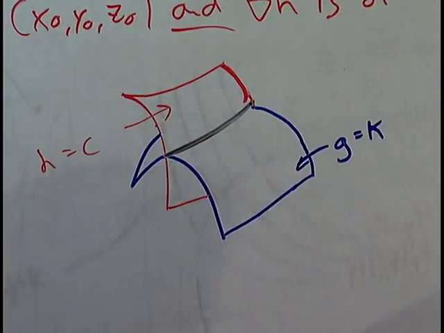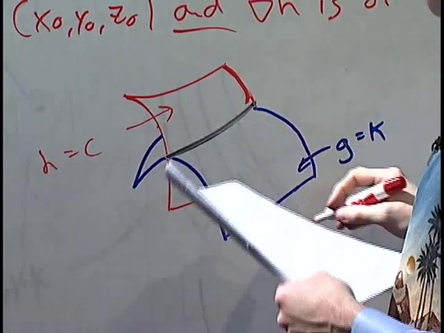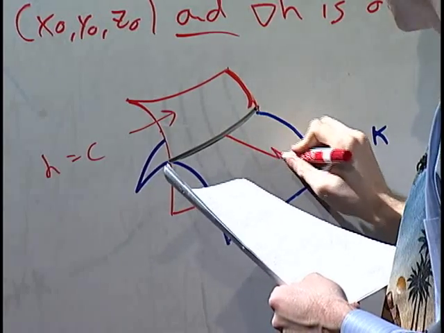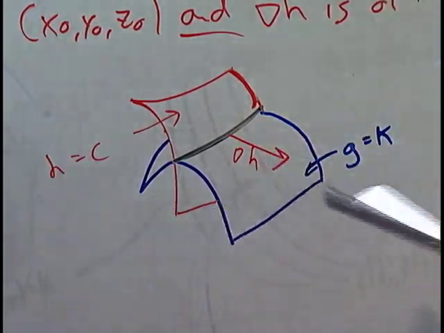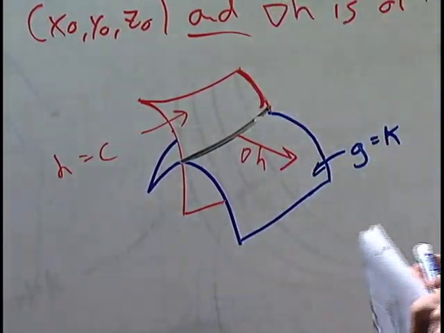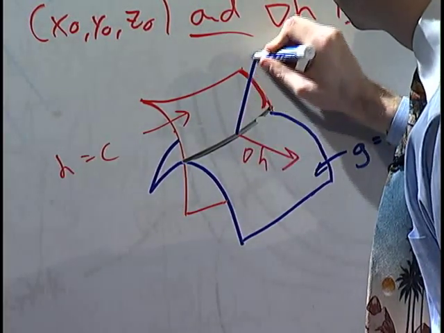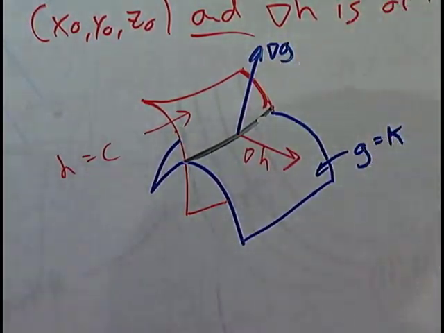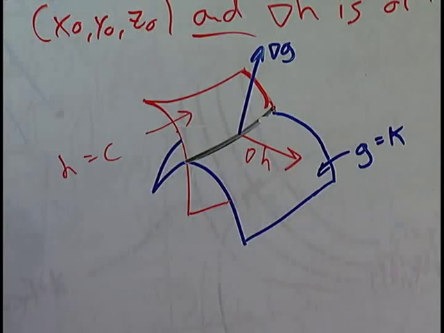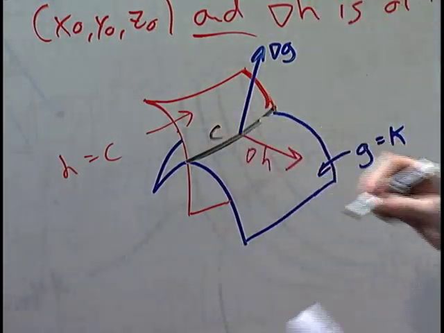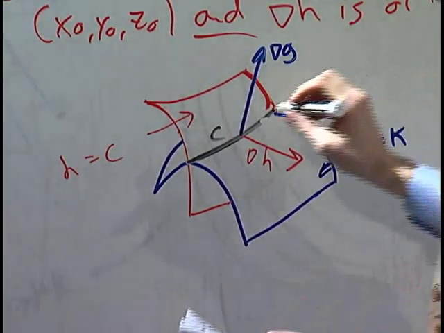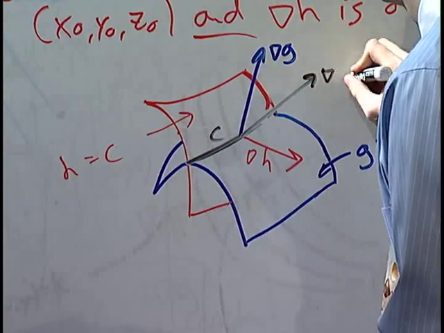Okay. So what you have, let's see here. H is the red. So the gradient of H maybe looks like that. So that's gradient of H. Right? It's orthogonal to that level surface at every point. And the gradient of G, maybe it looks something like that. Right? And the black line, all kinds of colors going on here, the black line is the intersection curve, C. The gradient of F is also orthogonal there, so it's going to be coming out like that.